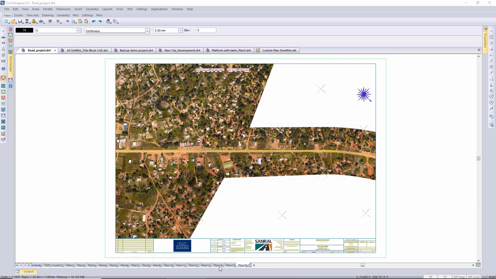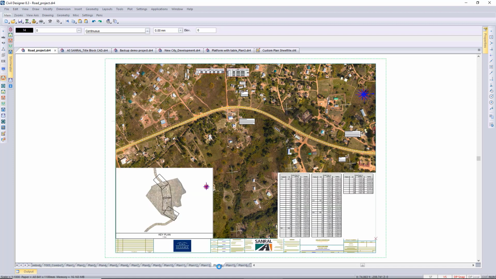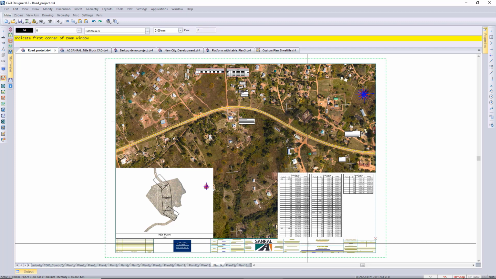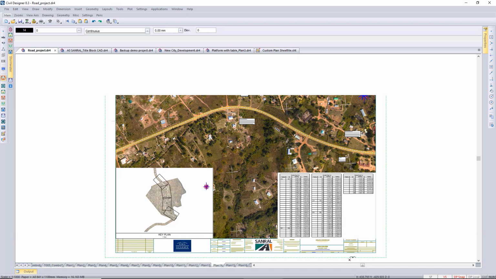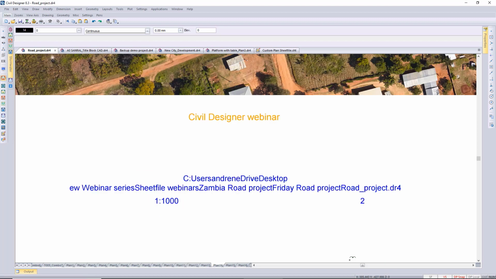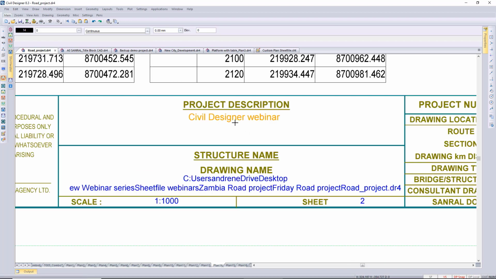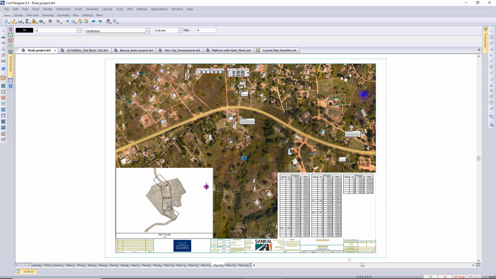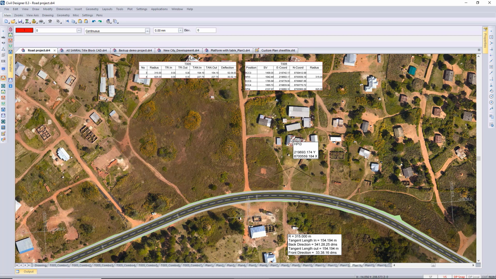If I go to this plan 14, I've got a few viewports that I've added over here. If I zoom in, you can see that the scale, the sheet number, and the normal text that we inserted, as well as the drawing name, have automatically come through. Maybe just to zoom in to that top region of the layout, just to show you what that curve data looks like close up. And that's all I've got for today.